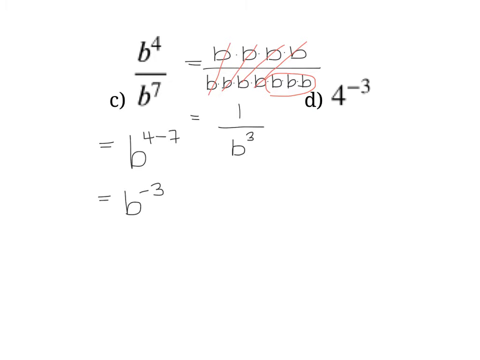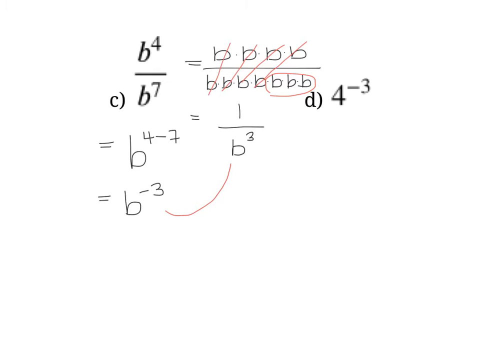So we're used to our final letters being at the top of the fraction, but sometimes you can have leftover letters at the bottom of a fraction. So again, we solve this question two ways. In our long way, we realize that it's going to equal 1 over 3 b's. And using our exponent rules, we realize that we would just get b to the power of -3. So we got two solutions. Just like last time, that means that these two must be equal.